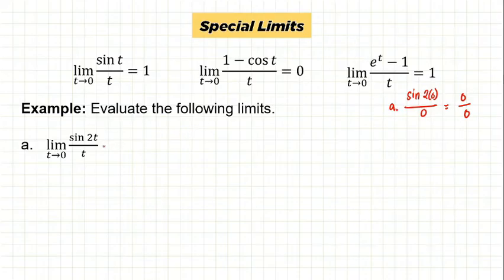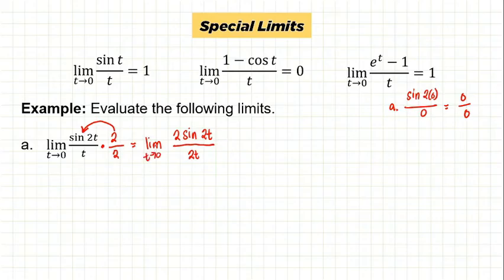So in that case, we will just multiply 2 to our denominator, and whatever you multiplied in the denominator, you should multiply it also to the numerator. So we will multiply 2 para maging 2t yung t natin. So from that, we will have the limit of 2 times sine 2t. We will have 2 sine 2t, because again, we are multiplying 2 to the whole function, right? Over 2 times t, we will have 2t as t approaches 0.